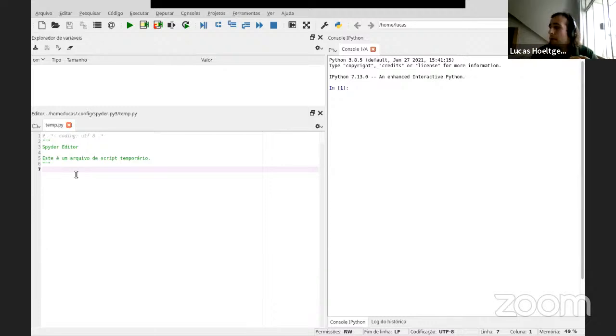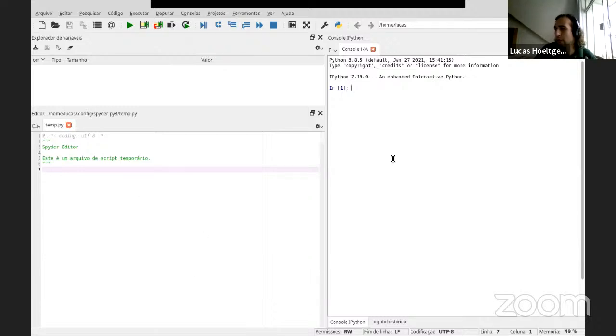Spyder is a good tool for that, because on the left we can code the script. Here we can write the script, run it, save it, and afterwards reuse, recover and edit the code.